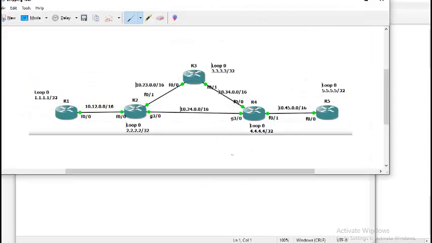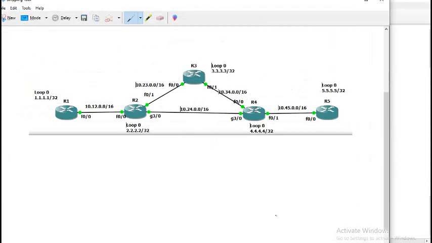You see, cost is equal to 100 by bandwidth, so what is the reference bandwidth? 100. Here you got 1000 meg, here you got 100 meg.